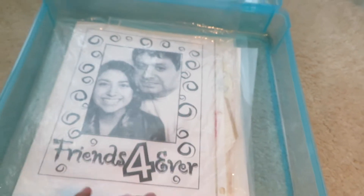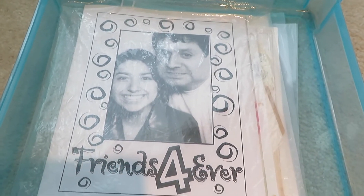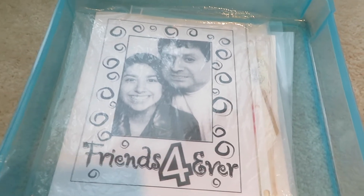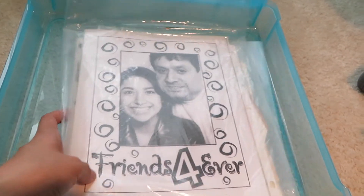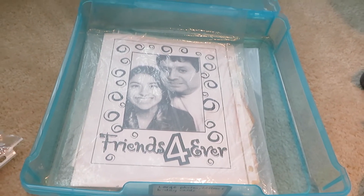That's all that I have in this box, all protected in there. Occasionally I do like to go through and look at all these things — just to remember my dad and all the good times that we had together. That's also where I store old letters and birthday cards, and I do occasionally like to go back and read them. So that's how I store those keepsakes — I hope you guys enjoyed this video and found it helpful.